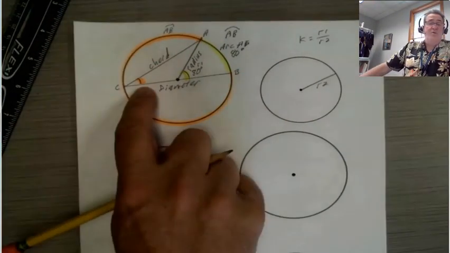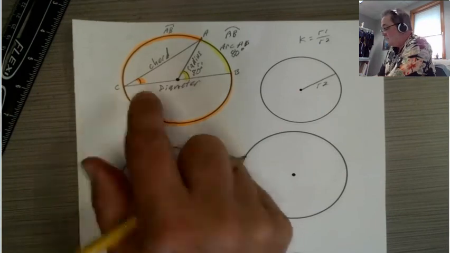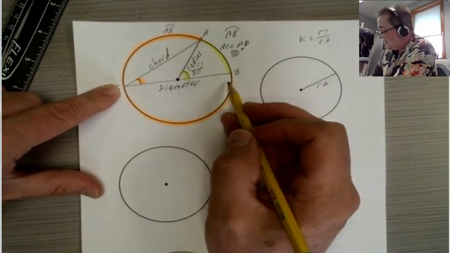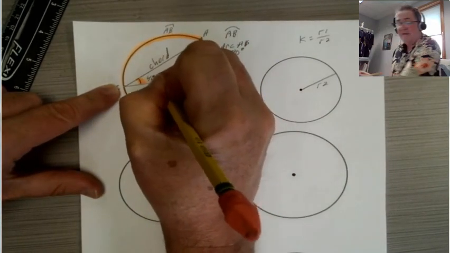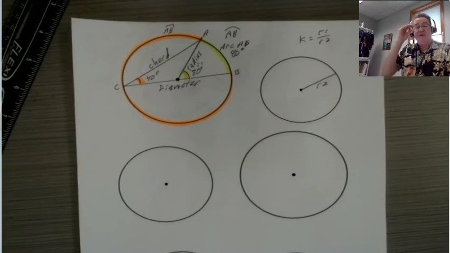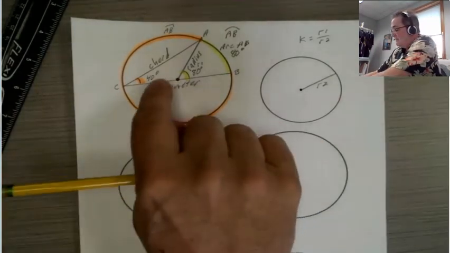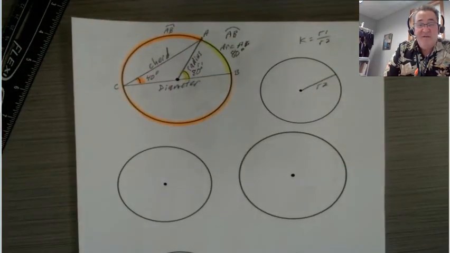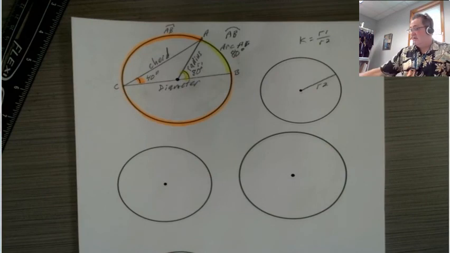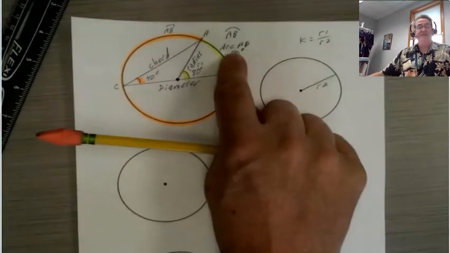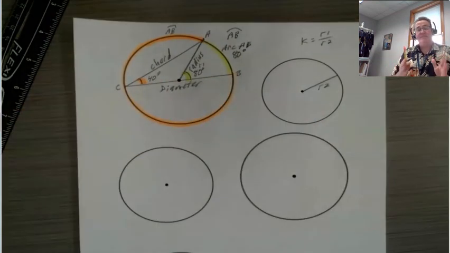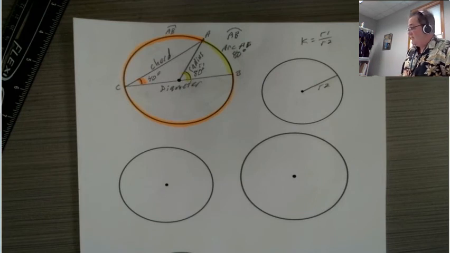What about our orange angle over here? This point C goes to the same 2 points, A and B, but it's going to be half. It's going to be a 40-degree angle. That's the special relationship you have there. If this goes to 2 points that make an arc, it's going to be half of whatever the measurement of that arc is, the arc being 80 degrees. So since that's 80 degrees, this is 40 degrees. But from the center to that arc will be exactly the same, 80 degrees.